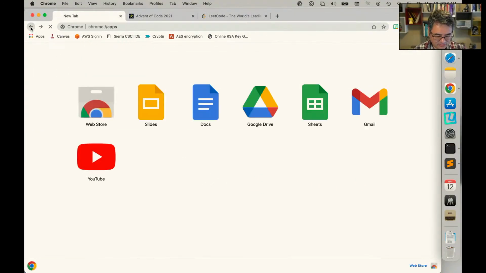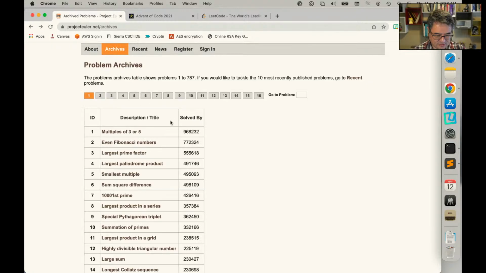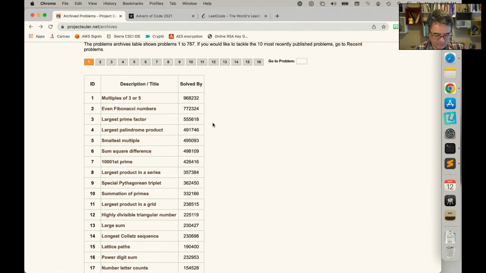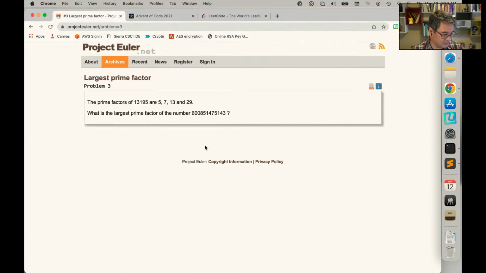The problems more or less increase in difficulty as you go down the list. I say more or less because it's not expected that you have to do these in order. You can just scroll through them, look for a problem that looks good to you, and then tackle it. Somebody here in the chat said that their computer doesn't seem to be able to cope with number 3.